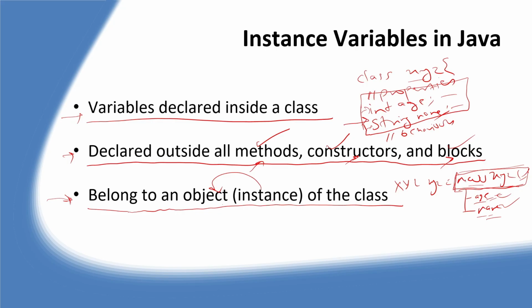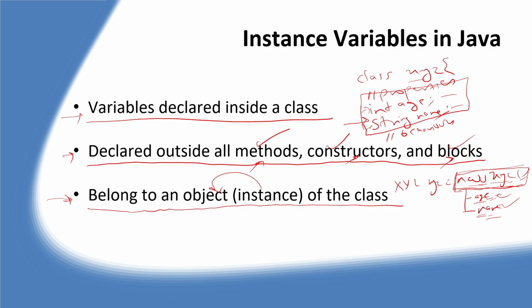So this variable should belong to object, that is instance. So since this object is of xyz, it is created from xyz class, and we have defined properties age and name inside xyz class. So these properties will definitely come to this object. So instead of calling properties here, we will call instance variable. Okay, yeah, I hope it is clear.